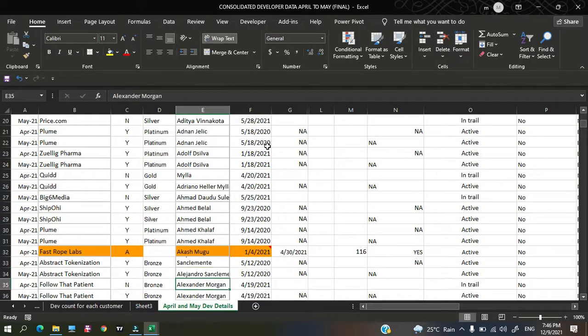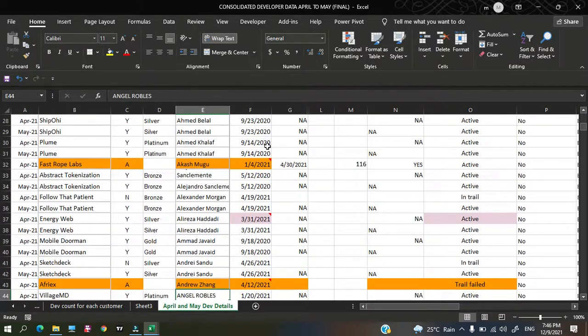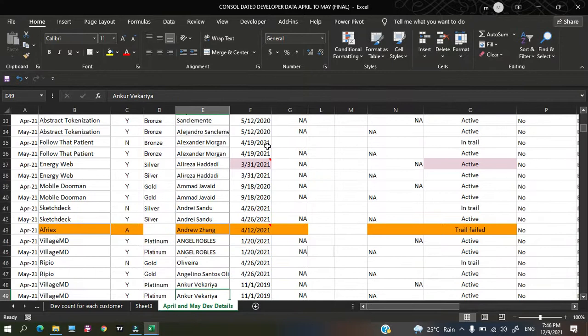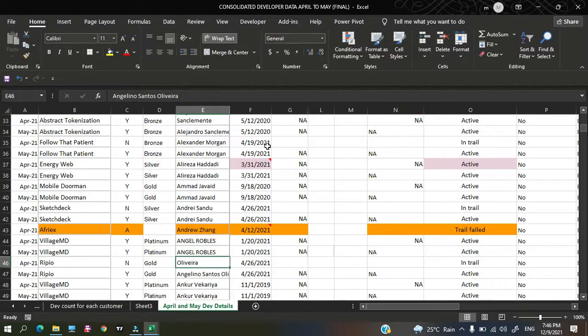Mostly the names will be correct only. Only one name I found wrong and I changed it. It was with a character, with Abubakar or something.